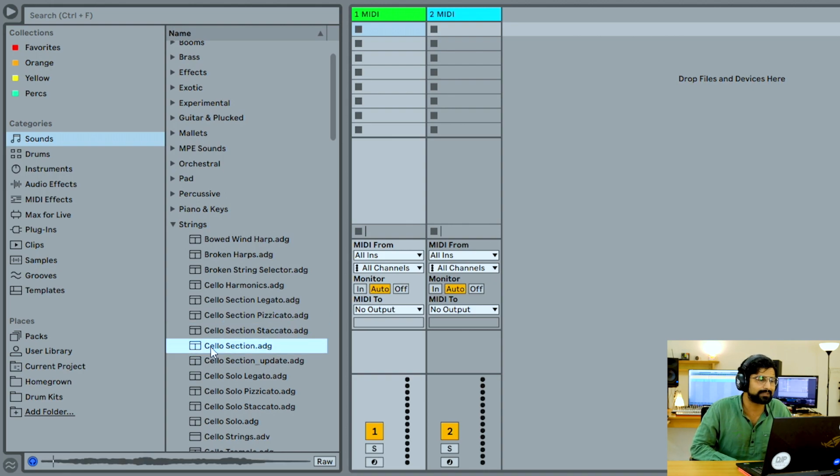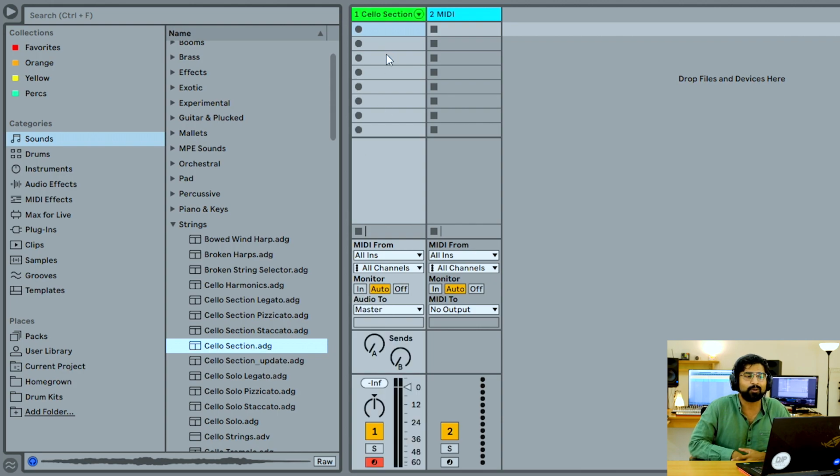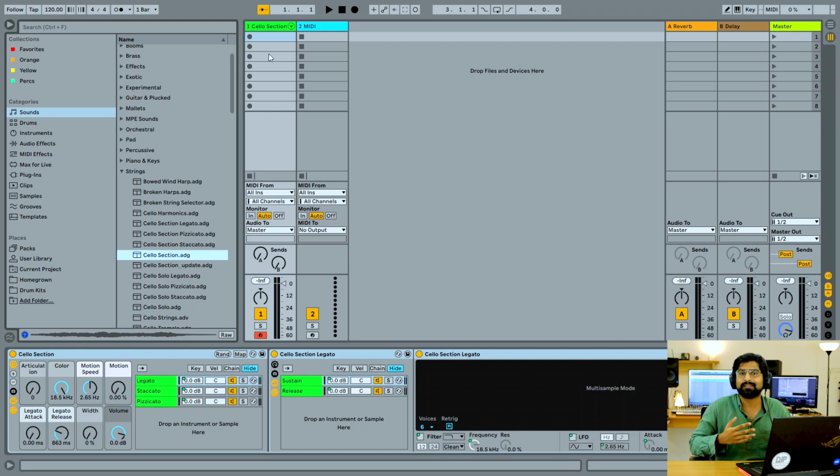Yeah, I think I'll go with this sound. So to use the sound, all I have to do is drag and drop it onto my MIDI track. So I'm going to click, drag and drop it onto my MIDI track, and you see now the instrument or the musician is sitting on that MIDI track, right? So basically I have the instrument on the track. Now all I need to do is tell the instrument to play something.